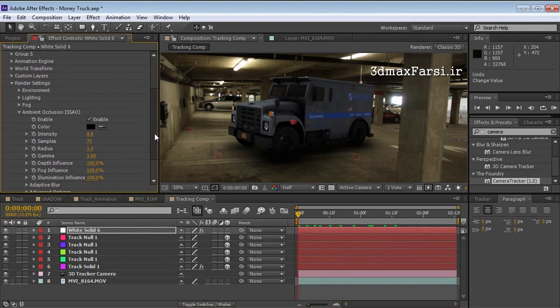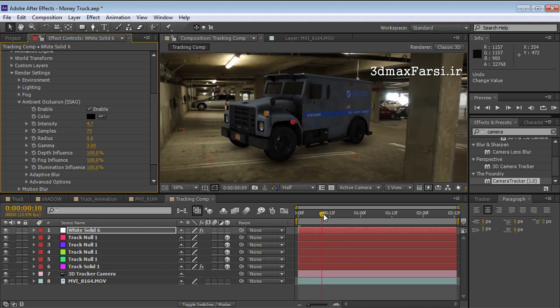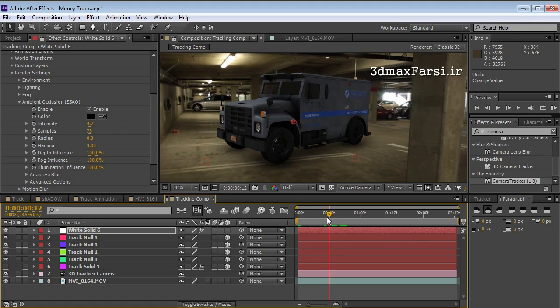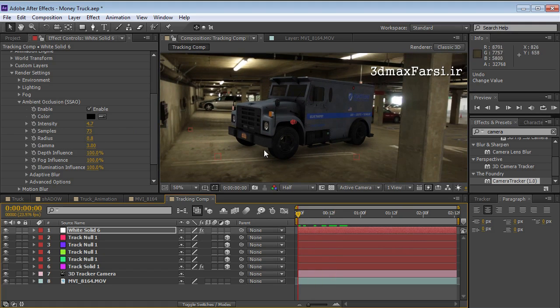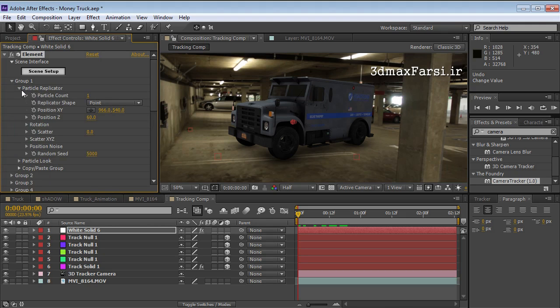Now, we have to be careful. You don't want to turn this up too much. You want to just use it to create a little bit of contact for your objects. It's not going to be the perfect solution, but it looks pretty good and it can really make your objects look more realistic. But we still want to create a more substantial shadow underneath the tires. But before we do that, let me show you something interesting about the matte shadow object.